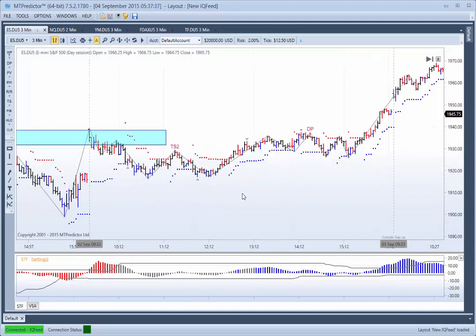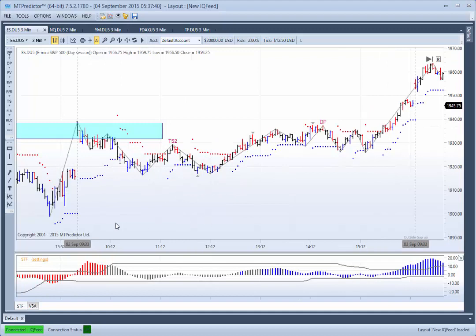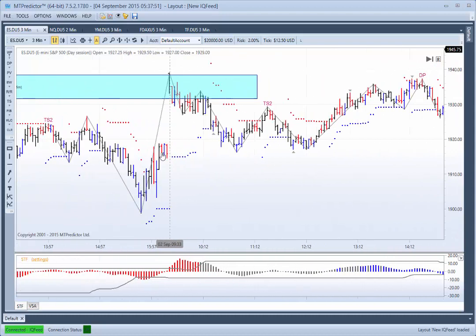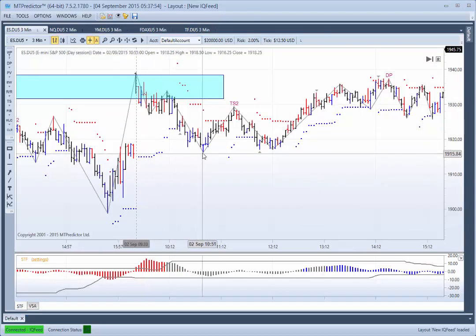For more advanced traders on the previous day, one thing we were looking at in the trading webinar on Wednesday was, because this was an inside gap, you can see here this is an inside gap up, we expect the gap to close, and if you look at where the low here at 10.51 was, it's within a tick or two of the previous day's close, so that was pretty much closing the gap. So you may well have got a profitable short trade on the downside there. If you were more experienced and seen that the gap had pretty much closed, you'd have known that the market may well then start to rally from this level.